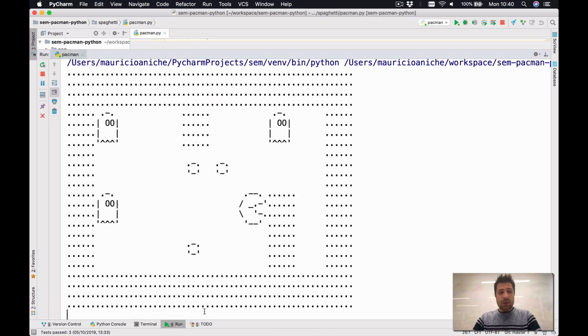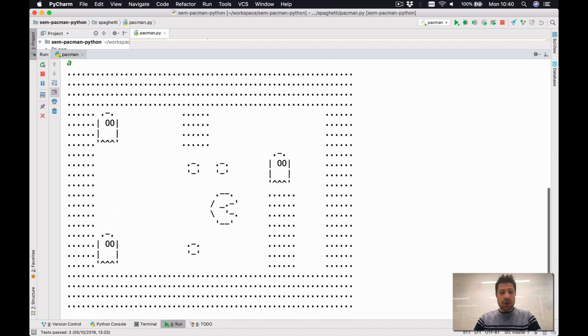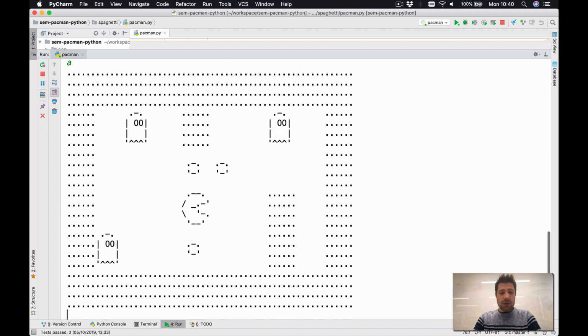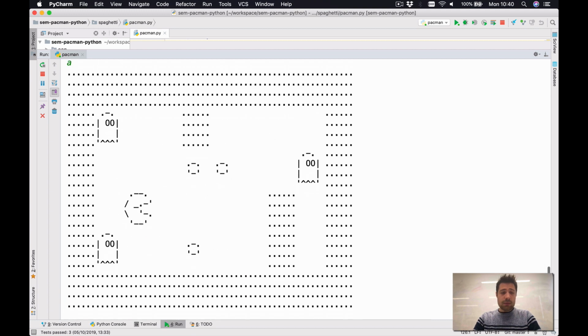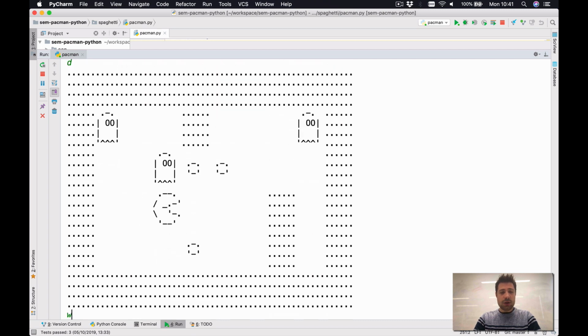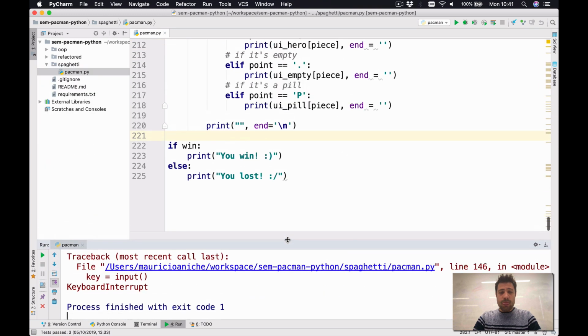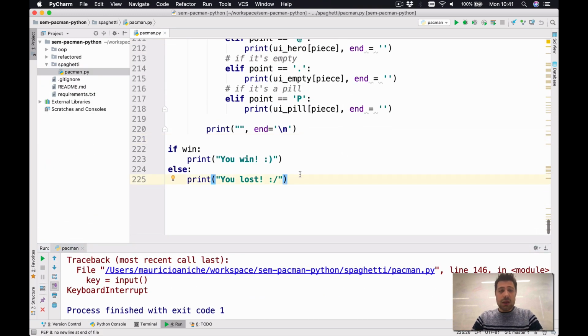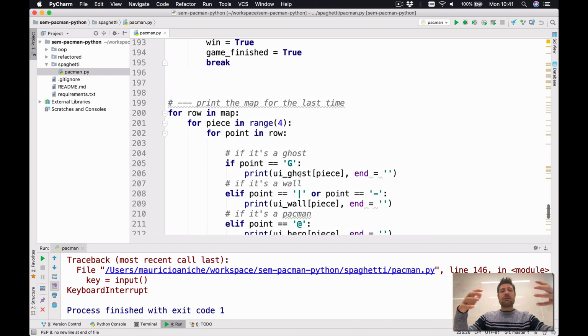So it basically prints a Pac-Man game. Pac-Man is here, these are the ghosts. I can move, so for example, A moves to the left. I can keep moving. And the ghosts are not very smart, as you can see. Yeah, you see, I'm trying to die and the ghost is running away from me. So not very smart software, but it gives you an idea of an implementation in a spaghetti way, right? Everything is kind of mixed, hard to separate, and this is why we call it spaghetti.